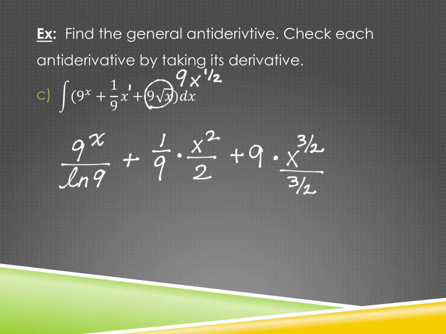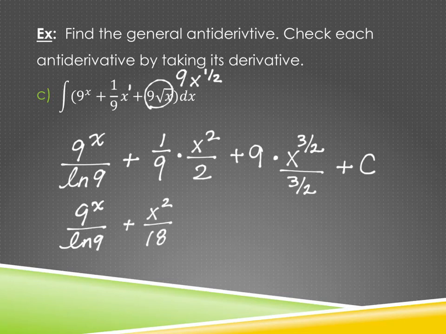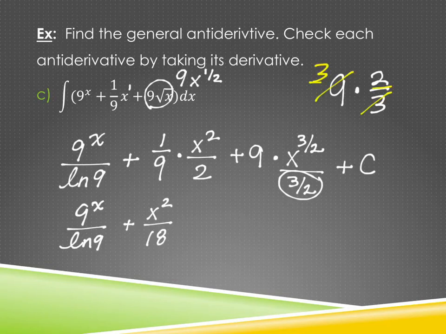Now, on your quiz on Thursday, absolutely you would stop here. You'd move on to your next problem after you do the plus C, of course. But for the things that we're working with, the simple cleaning up of things, we expect that you would do that on a regular basis. So what would that maybe look like? Well, the 9 to the x over ln 9 would stay. This would be x squared over 18. And then right here, dividing by 3 halves is the same as multiplying by 2/3. Division by a fraction is the same as multiplying by the reciprocal. So if we simplify this, the 9 and the 3 would cancel to a 3, and I'd have 3 times 2, or 6. So this would be plus 6x to the 3 halves, plus my c.